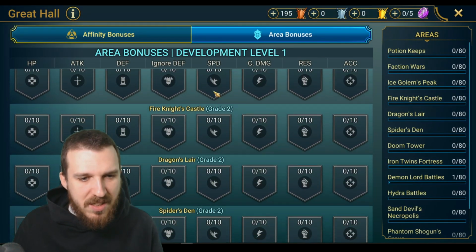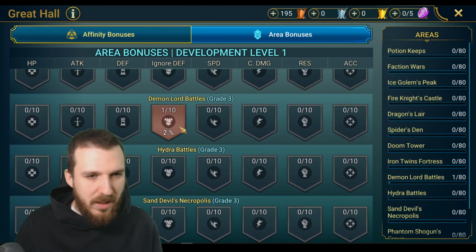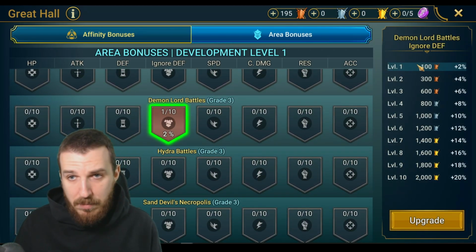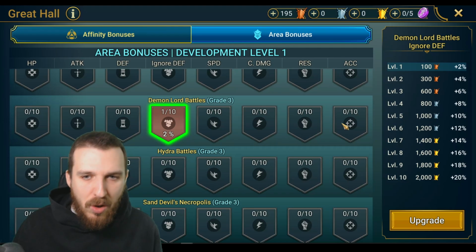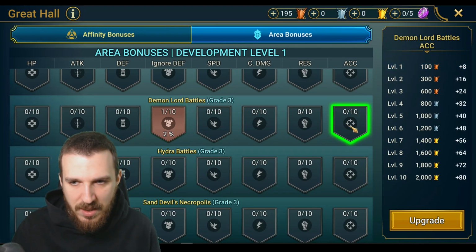Also, another thing that I started upgrading are the area bonuses. Here I got the first area bonus unlocked for the Demon Lord battles, and I got the Ignore Defense. Now, why did I choose the Ignore Defense? It's so easy to get accuracy on the champions these days.